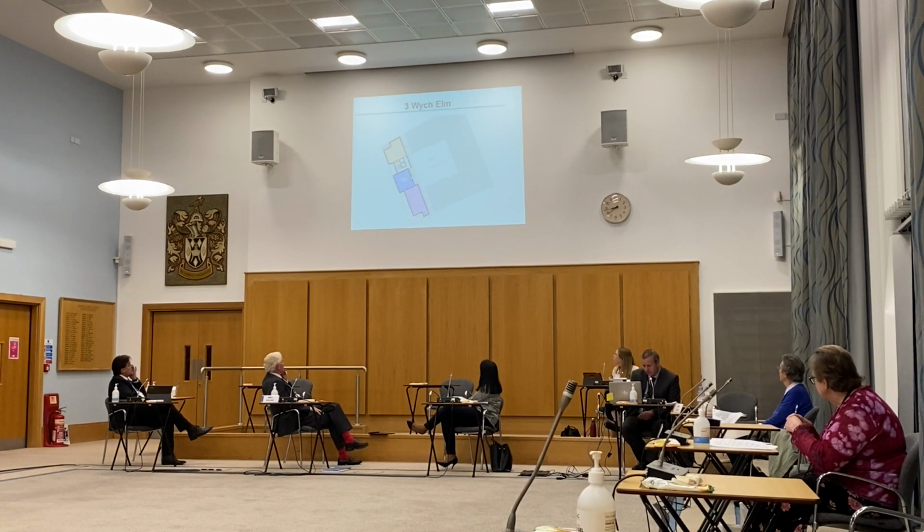Also of importance is the adjoining site, which is 3 Wych Elms, which is long and thin. It's considered that it would not prejudice any development coming forward to the east of the site, because of the distance involved, and also the fact that the units on the proposal for Wych Elms are dual aspect, so you could accept some impacts in terms of loss of light to the windows on the end of these elevations, because the units would still be served by windows on the opposite sides. So they are designed to take that into account. So in terms of the visual impact, and also the impact in terms of prejudicing adjoining land, which is the policy test set out within policy H2, it is considered to be acceptable.